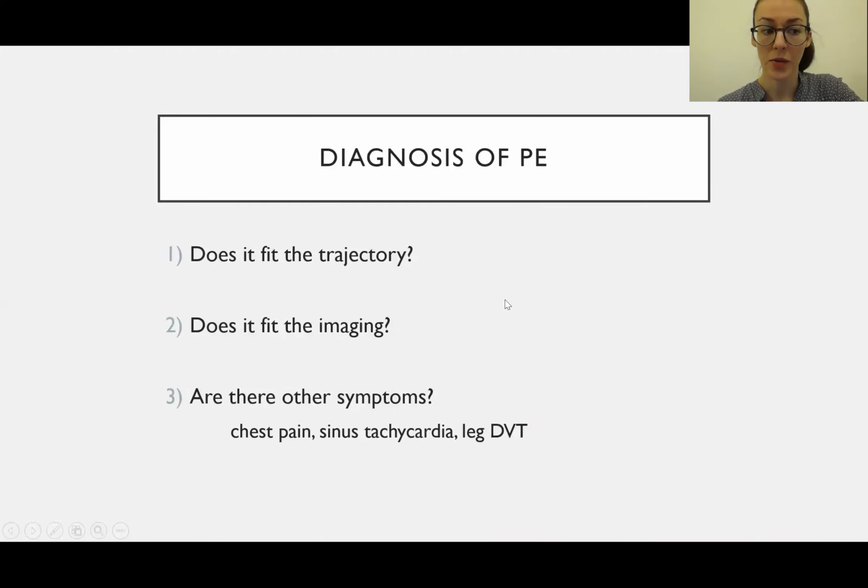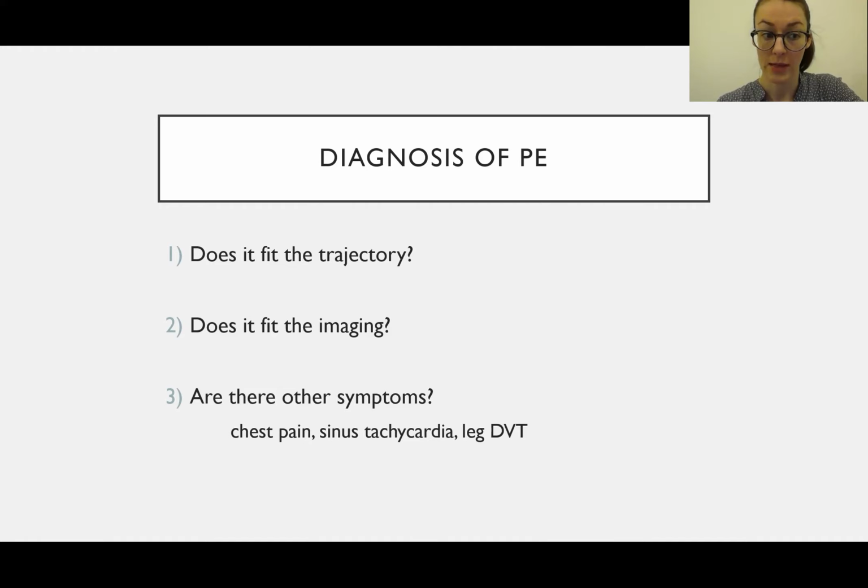So how do we diagnose a PE in the context of COVID-19? Unfortunately, in many cases, this is not straightforward, as there is significant overlap between COVID-19 deterioration and PEs. So it requires careful history taking and clinical assessment, and particularly if you're relatively junior in your role, you should not hesitate to escalate and discuss with your seniors if in doubt.